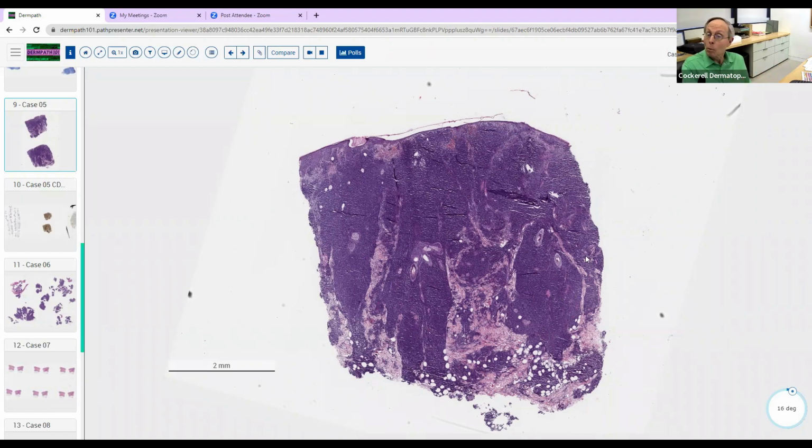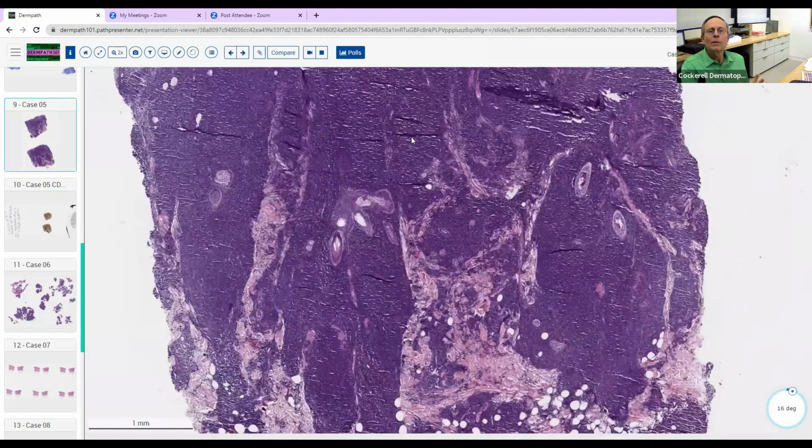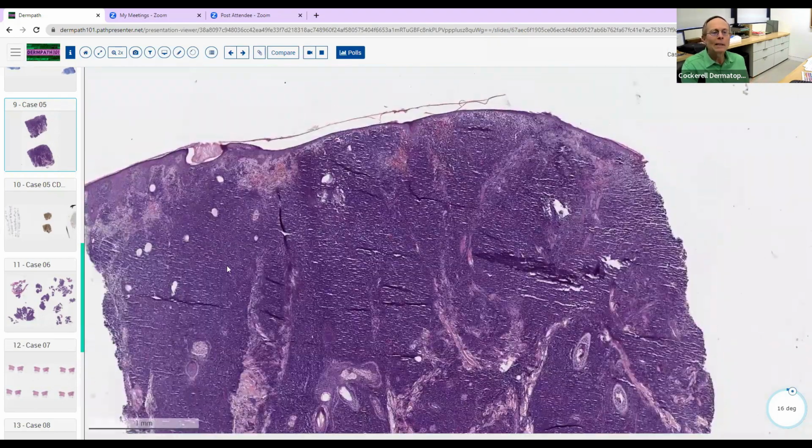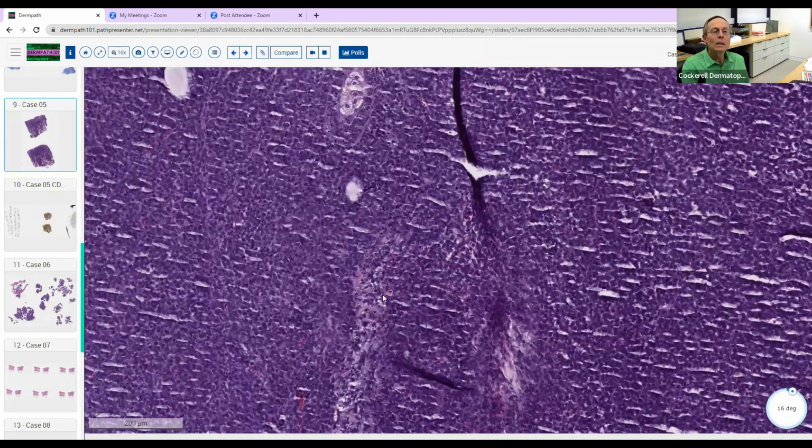Okay, and it also looks more primary. Usually if you get secondary cutaneous involvement from a lymphoma, it tends to give you more of a diffuse interstitial pattern, and that can be diffuse with lots of cells, making the entire thing look involved, or it can look almost like cords and strands of cells. So we see this sort of pattern like this. It says it's probably primary, could be a B-cell lymphoma. And then we're going to higher magnification, see if we still agree with that. And let's take a look.